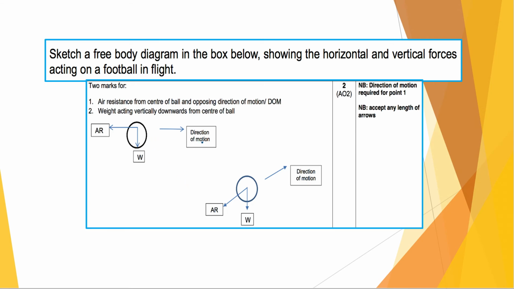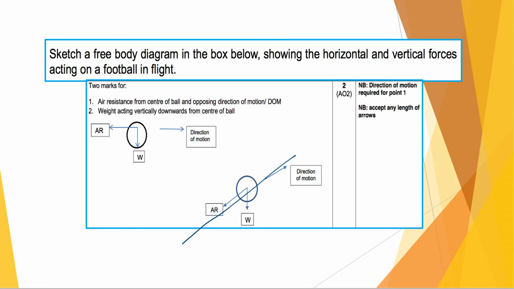Okay, so your drawing might have looked like this, it might have looked like this. It didn't matter as long as you drew on the direction of motion and then air resistance was in the opposite direction. If you haven't drawn direction of motion, your air resistance arrow doesn't make any sense. So air resistance from the centre of the ball acts in the opposite direction of motion, and that was really important. So if you drew this ball going that way, then your air resistance this way. Obviously in this example, the person's drawn the direction of motion this way as if it's been kicked off the ground, and therefore air resistance acting in the opposite direction. And then the second mark for weight acting vertically downwards.